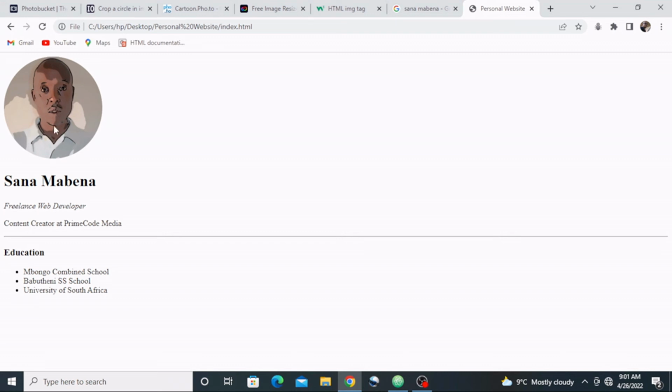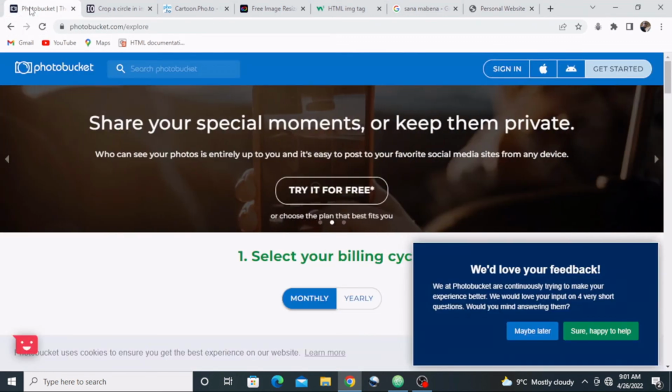One other thing that maybe I should also mention, which I should have mentioned when we were using that image from my LinkedIn profile, is that if, for example, you do not have an image online, you can use photobucket.com. You can save your image online here on photobucket.com, copy the image address from this website and paste it as your source, and that will also work.